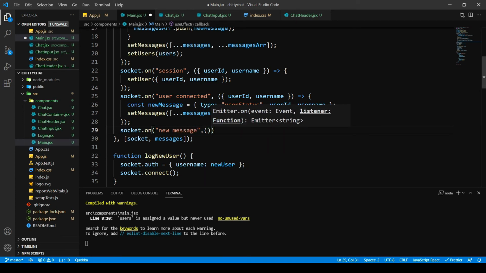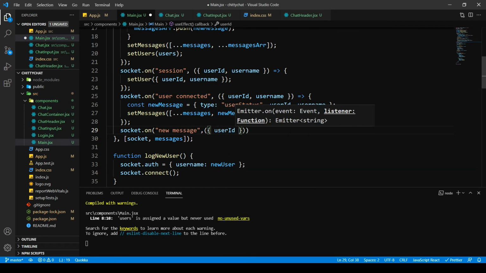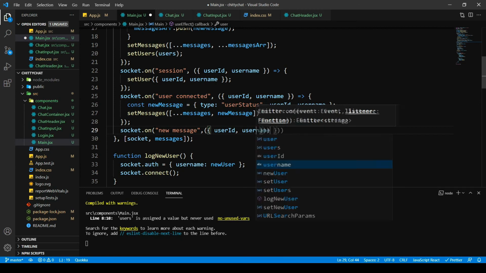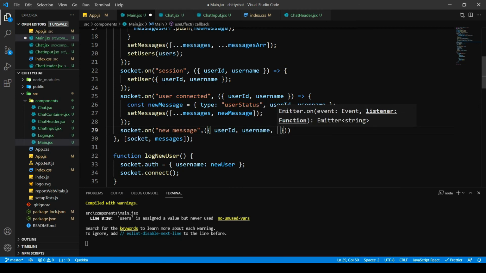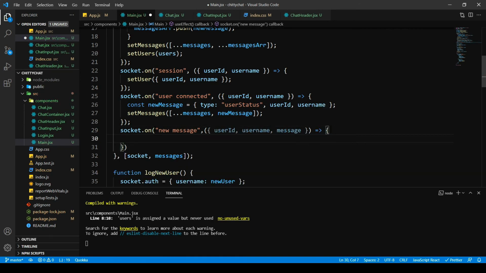Inside here, there's a bunch of things: there's userId, there's username, and the message itself. Three properties, and this is going to be inside an arrow function.